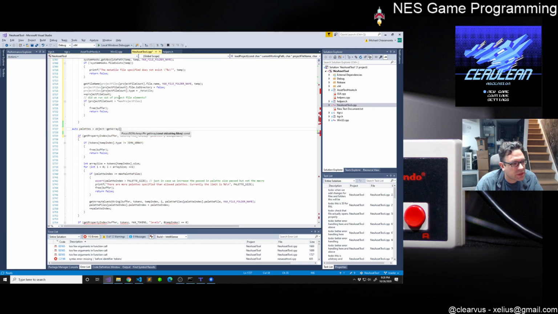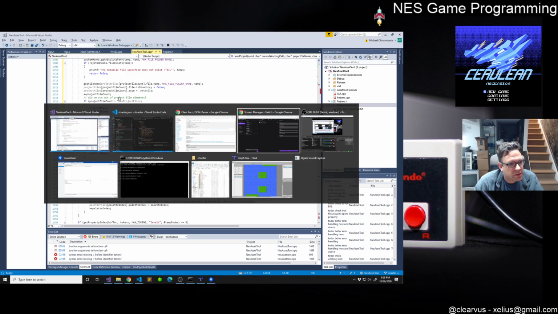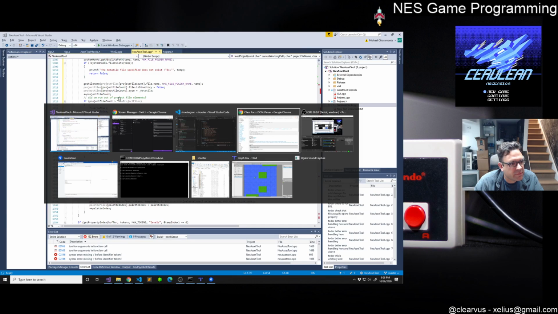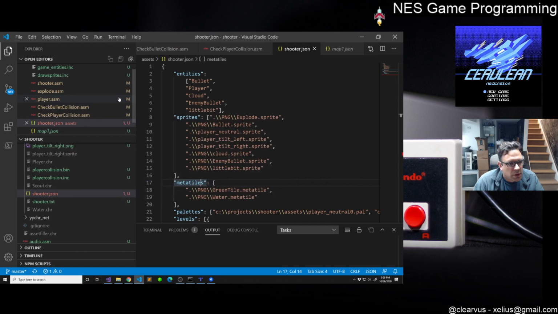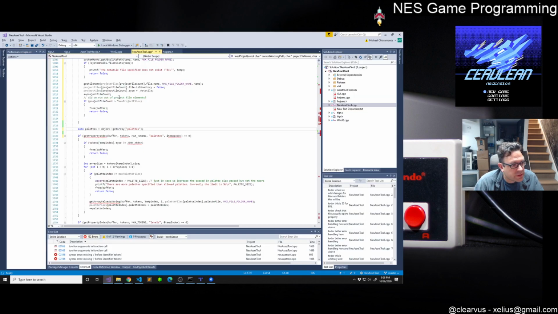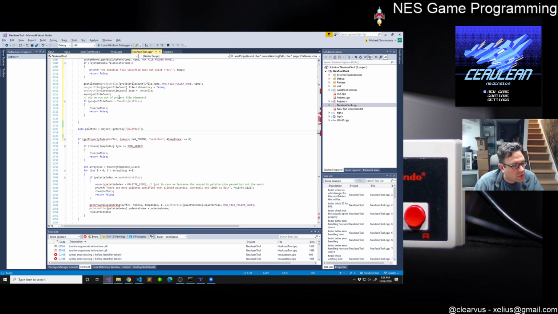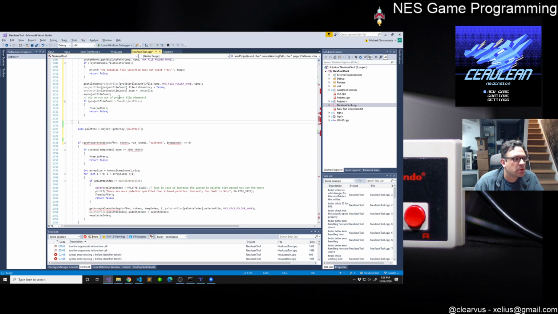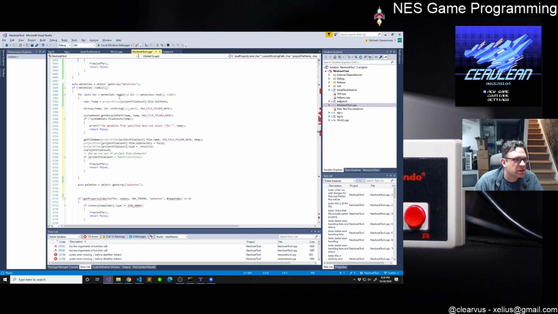All right, so we want to get the array. This was palettes. And this is defining the list of palettes, palette files that we're using in the project because we obviously have to. We want to limit those based on the things we're actually loading into the game. All right, so we have that, and then we're going to say, what's going on with this? Why did it indent it weird? Oh, because I forgot a closing bracket. Okay. Palettes.